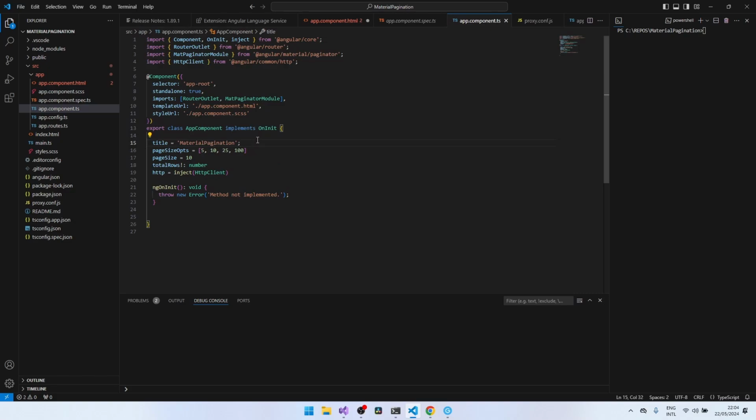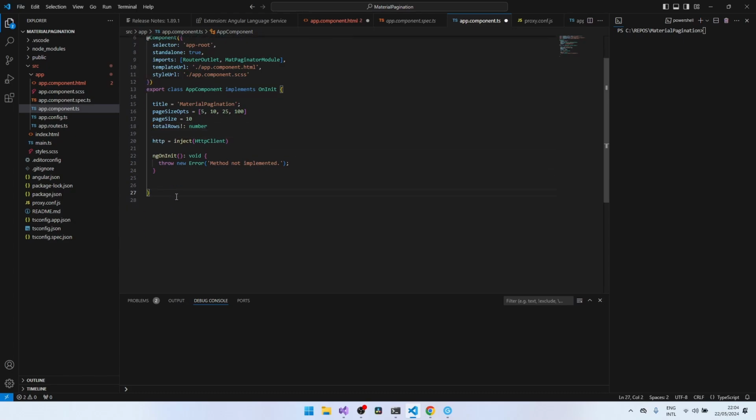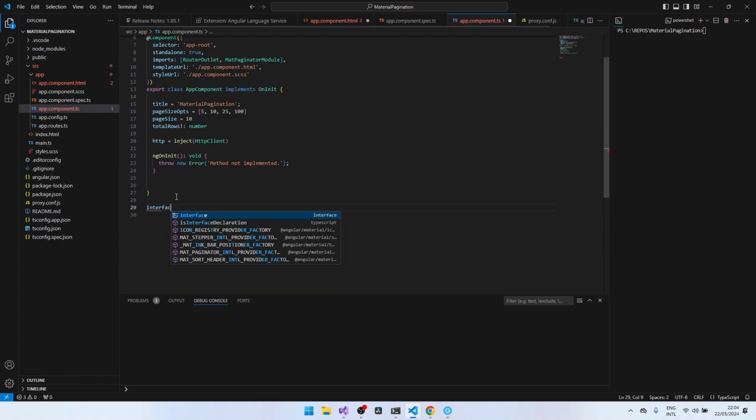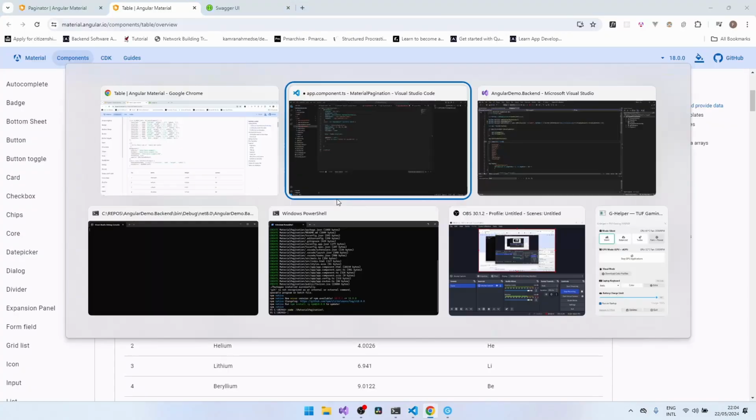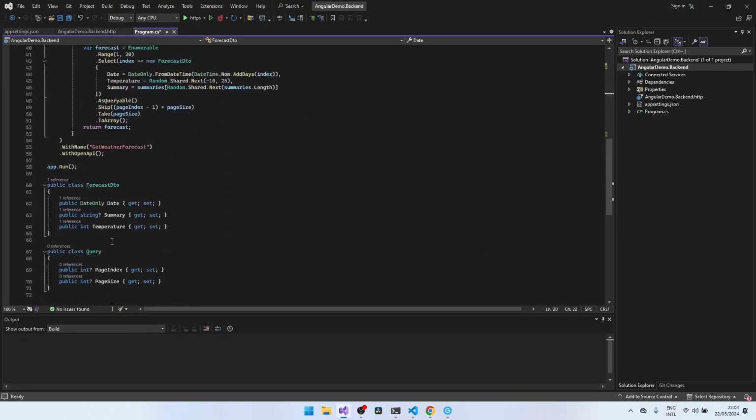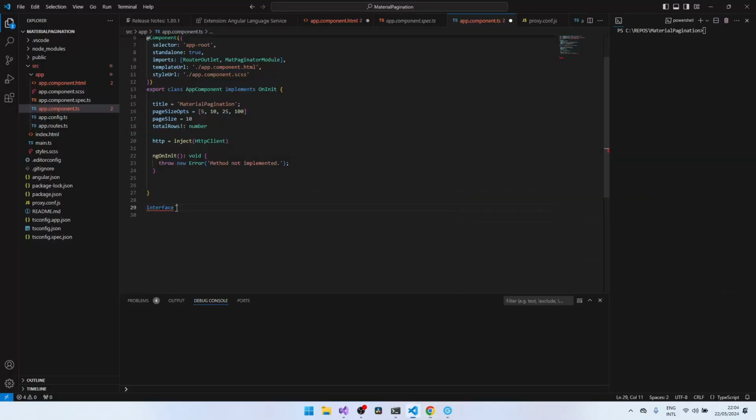So we have to create an interface for the data we're getting from our API. The interface is just this, really, JavaScript. We'll have a date, summary, temperature.